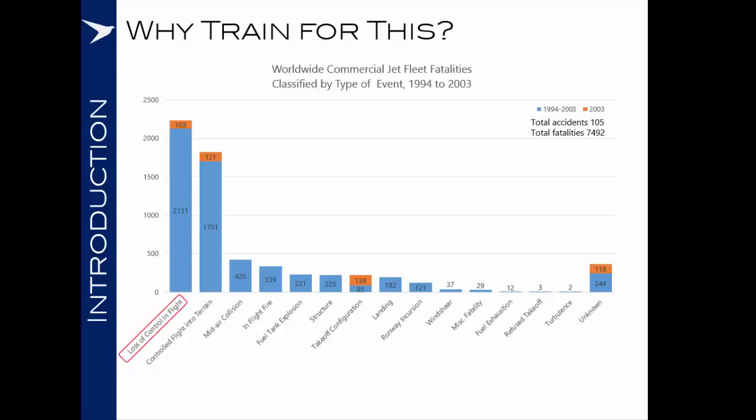It could also be said that a couple of the other issues are things that we're going to cover on this trajectory. Wind shear and turbulence, the avoidance of these phenomena are covered in this trajectory, and could be said to be part of the loss of control in flight statistics. Equally, some of the other factors here, such as some structural issues with the aeroplanes or some of the unknown causes, are potentially linked to loss of control in flight.